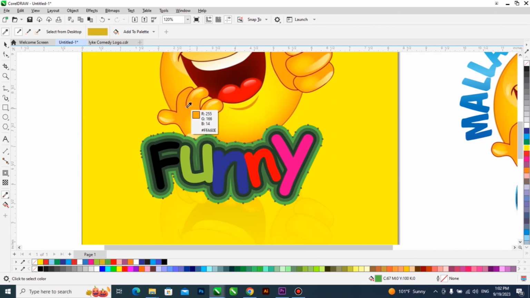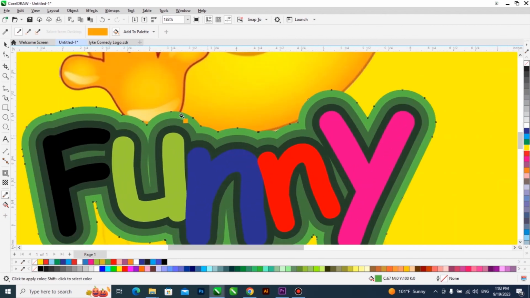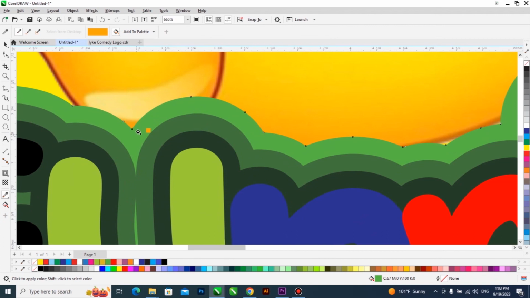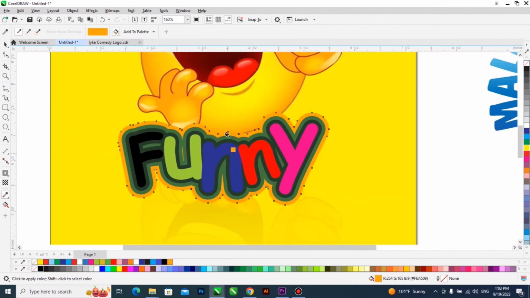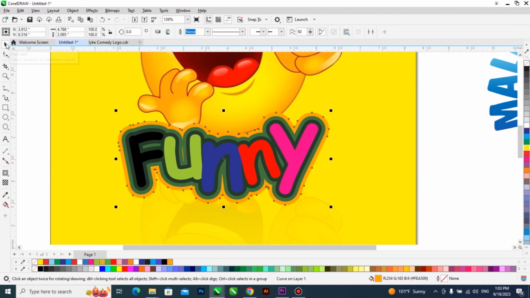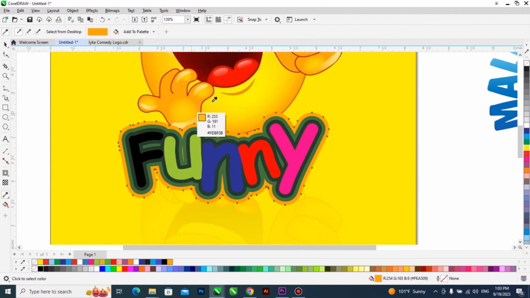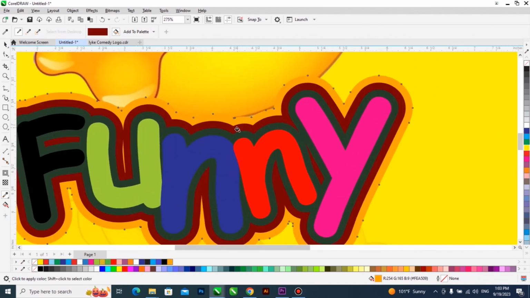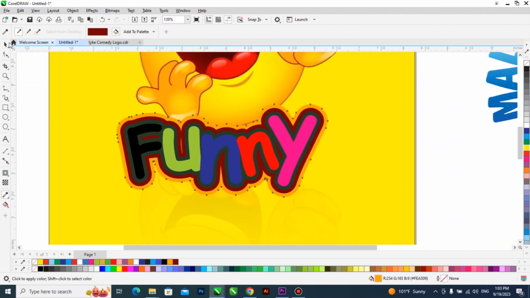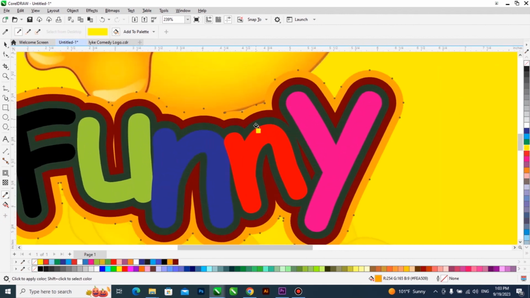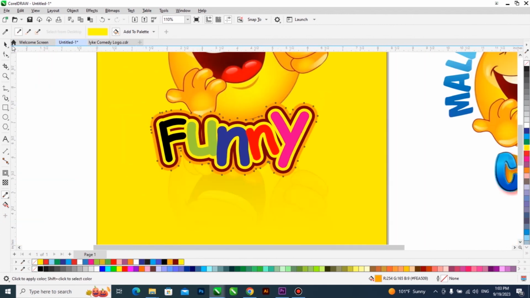So if this is the color I want, once I pick it, the next thing I do, I'll go right inside where I want to place it. Then I'll color it. This is what is happening. I've colored the first one. I'll return my pick tool, then pick it again. And let's say I need this color. Of course, I'll give it. Okay. Now I'll return it. Let's say I need this light yellow. I'll still pick it and return it.